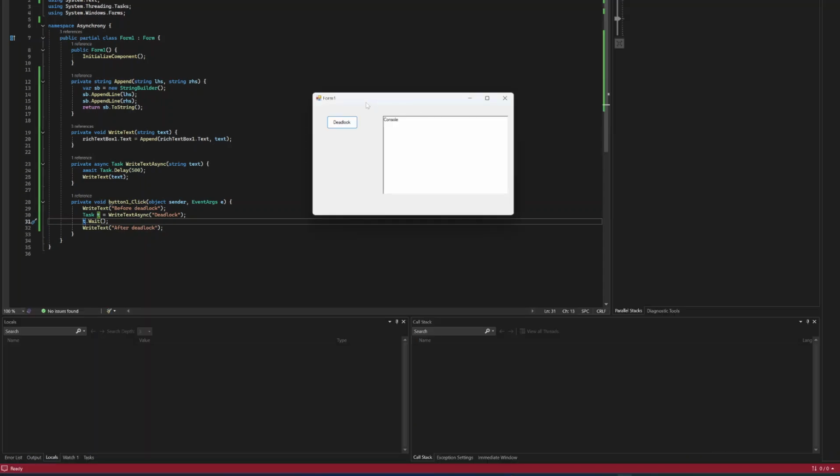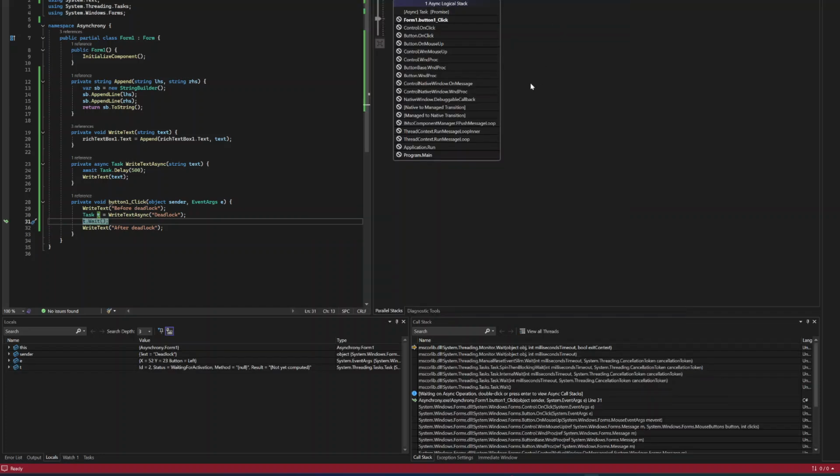Oh, we are here. We can simply press the button again, and what's the thing you expect to see? Let's see. Well, I think half a second has elapsed already, and I'm seeing neither the deadlock text nor the after deadlock. What could be going on?